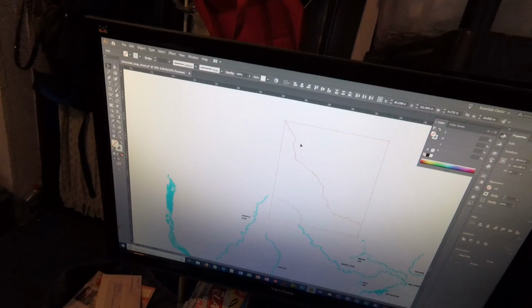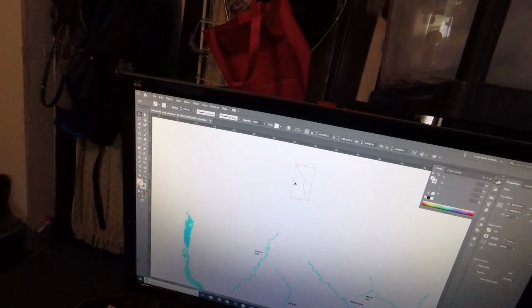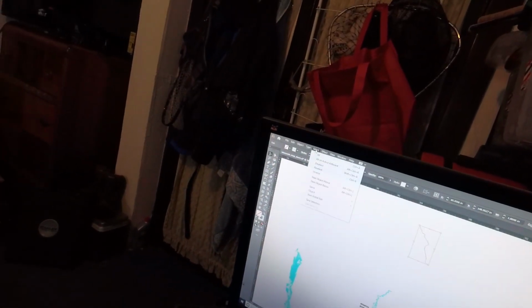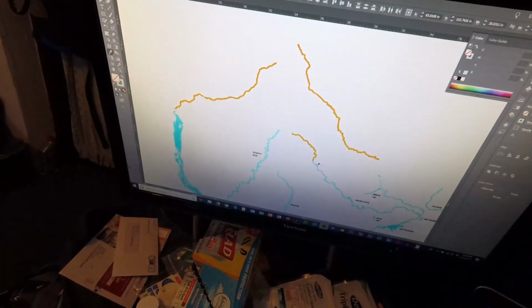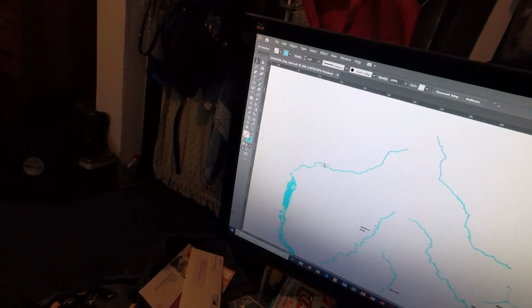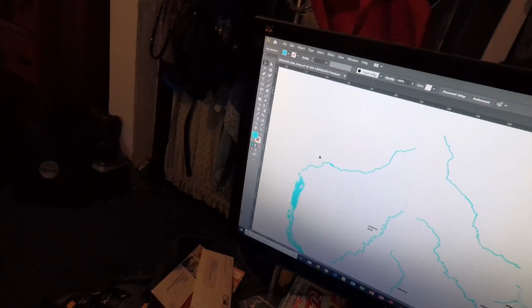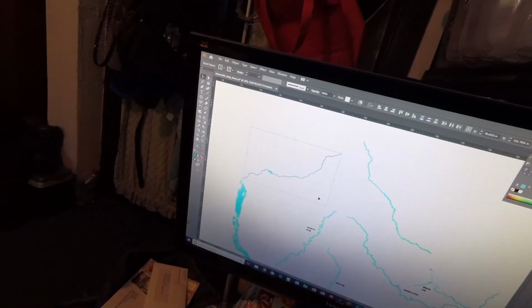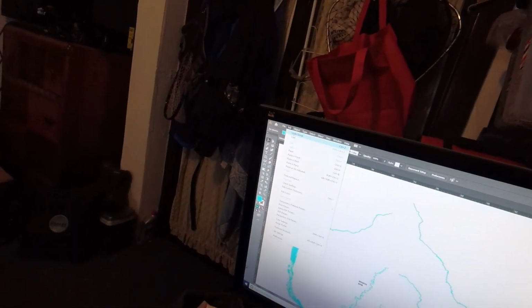I handled Wisconsin a little bit separately. I'm making these a little heavier than they probably will ultimately be, but I try to group. Oh, don't want to do it that way.